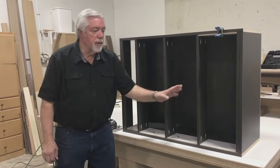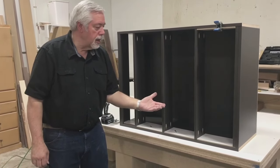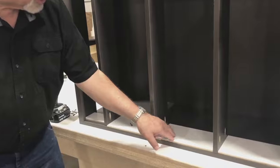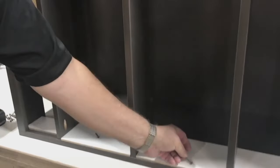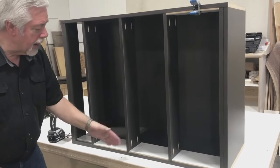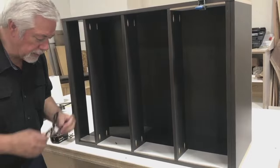We're ready to put our dividers now in between our drawers. We have our cabinet laying on its side, and I have drilled my pockets with my Kreg pocket drill machine and jig. And we're going to be using these little screws right here, and we'll go through. Now, you'll notice that I have put spacers between each drawer. That holds my divider right where it's supposed to be, and it keeps it from moving around while I'm putting the screw in. We'll put those in now.